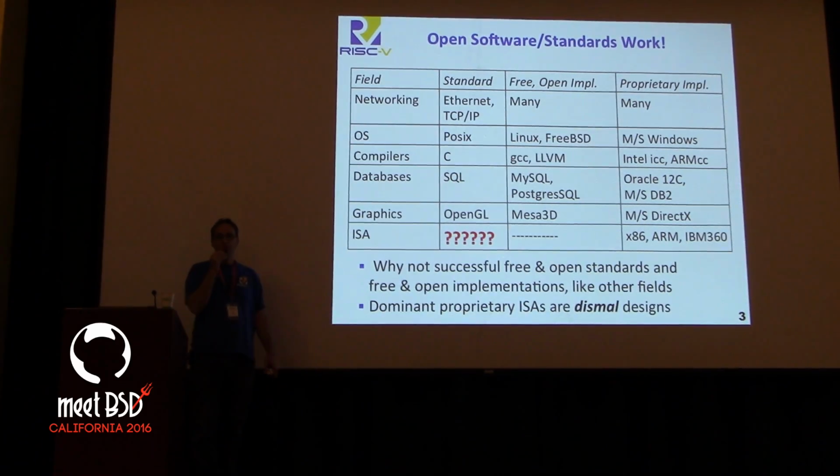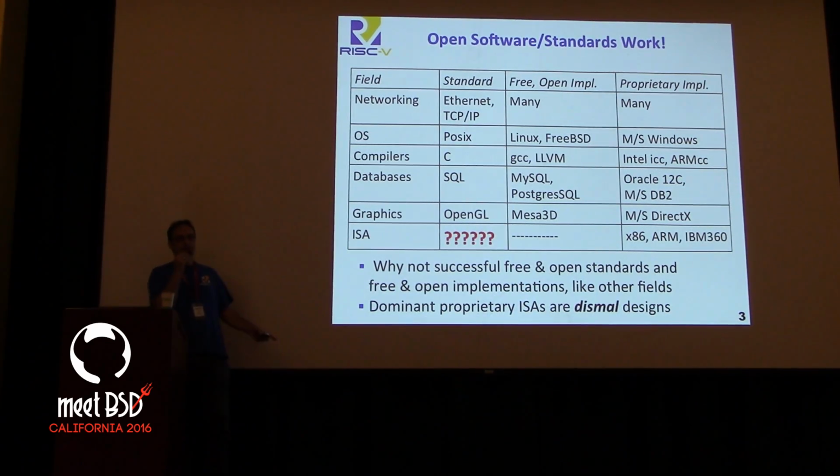You can have open implementations of it. You can have proprietary implementations of it. It's a free and open standard, relatively. And most of the way down the stack, you have things like POSIX for the Unix API. The C language is a standard. You can have GCC or you can have a proprietary compiler, and so on down the stack. For graphics, OpenGL is a standard. You can have free and open implementations or closed source implementations of that.